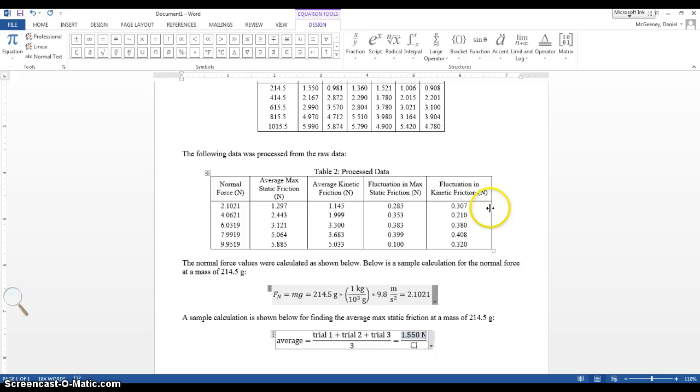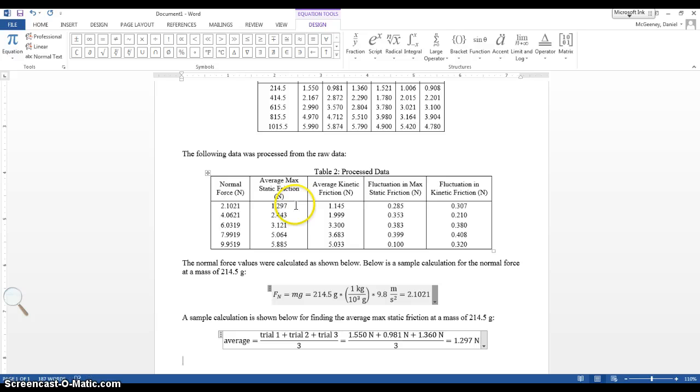Make sure you include units, plus 0.981 newtons plus 1.360 newtons divided by 3, and the value Excel calculated as the average was 1.297, this number right here. And that, of course, has units of newtons as well.